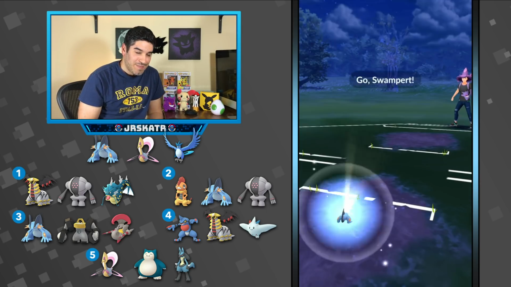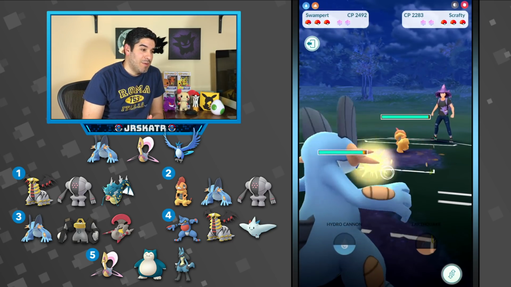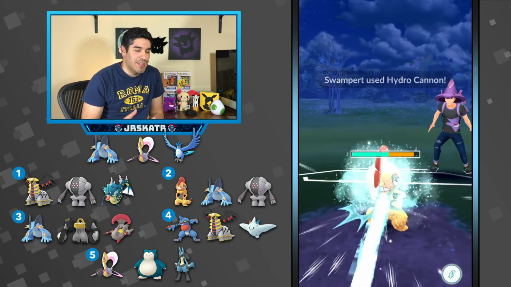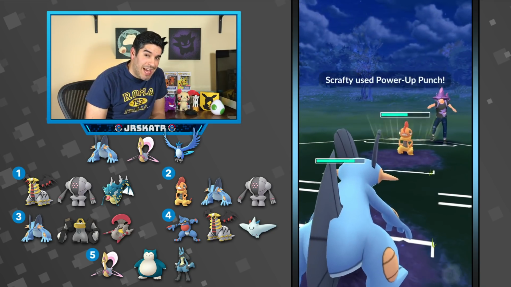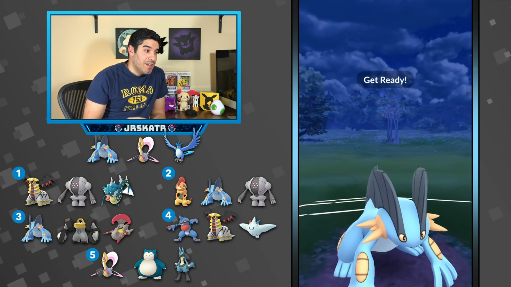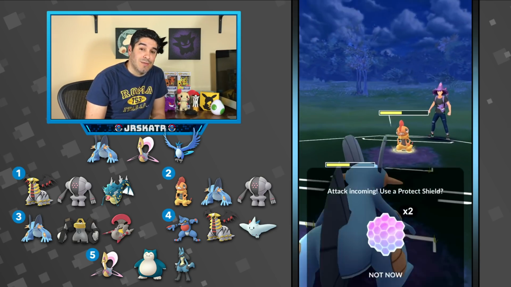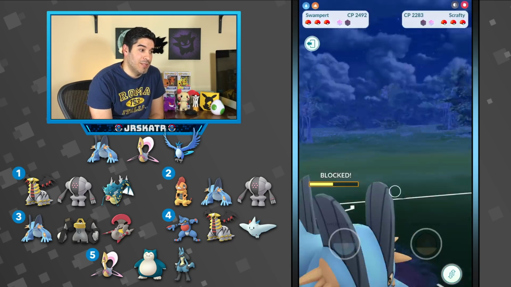So game 2, we run into the Scrafty lead, and I'm leading with Swampert right now. I was kind of debating on whether I should lead Articuno or Swampert. I was switching back and forth, but then when I saw that I was running into some more Registeels, I just stuck with Swampert. But anyway, Swampert does handle the fighters very well because Escavalier, Scrafty, even Toxicroak and Lucario are all neutral to water. And Toxicroak is weak to ground, so is Lucario.